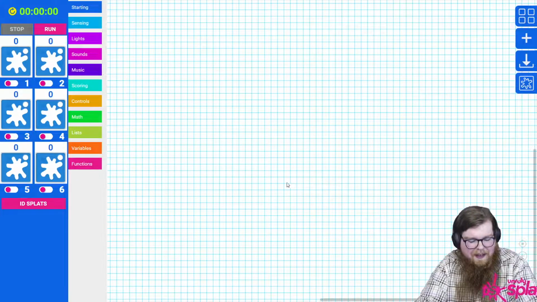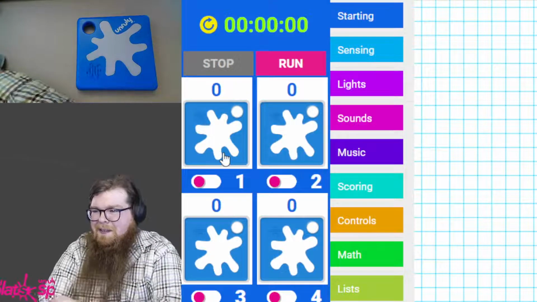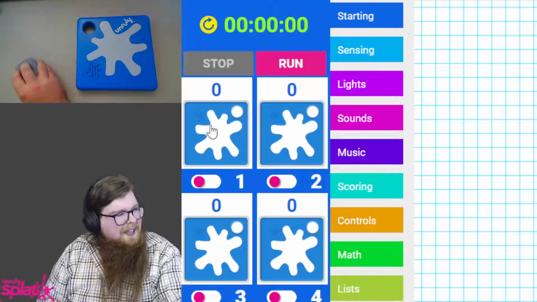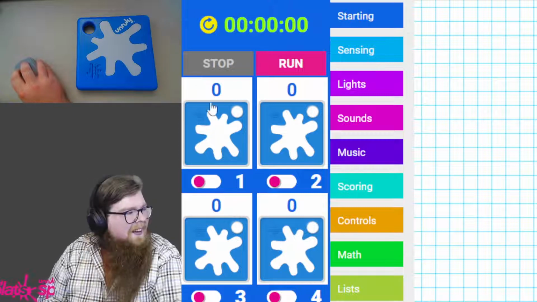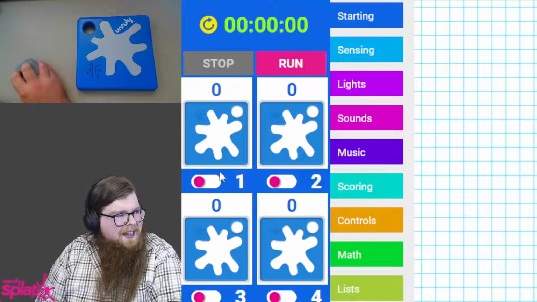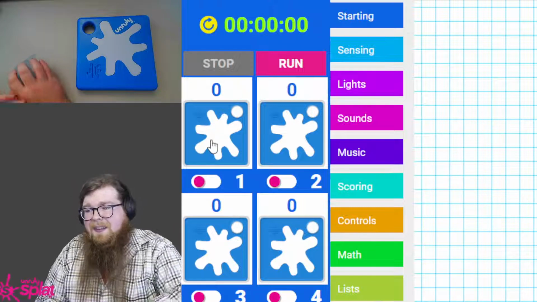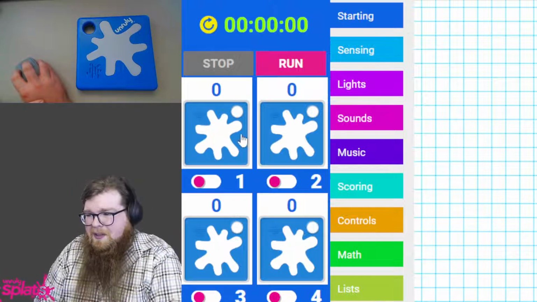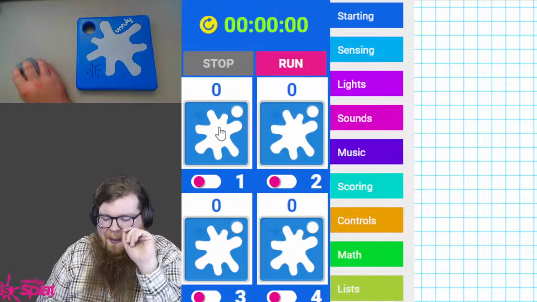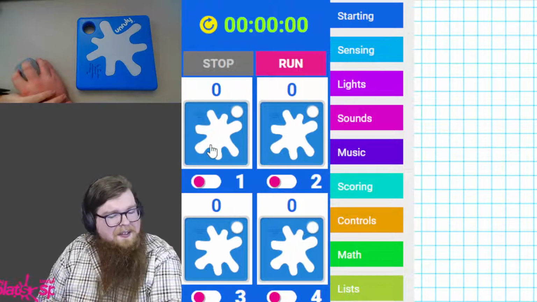On the very far left-hand side, we have this blue bar, which we call the Command Center. And I have a splat here in front of me too. So the Command Center has 6 spots for splats. Each splat has above it a score, so you can use that score in your games, a connection toggle, and an identifier. So this is splat 1, a score of 0, and it's not connected. Anything you do in your app that changes the physical splats will also change these virtual splats here. So if you click on this splat, it'll act like a splat being pressed in real life. You can see what lights are happening, whether or not it's playing sounds, all of that on the Command Center.